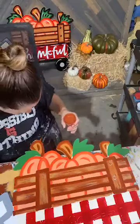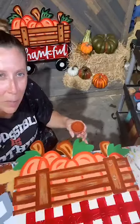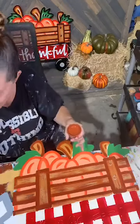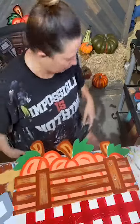I didn't even realize earlier I grabbed out my brown and did my tops, but I don't know why I grabbed my brown out earlier. I shouldn't have. I should have grabbed the green. It's kind of silly of me. I did my tops down here, but I don't think I did those earlier. I'm kind of scatterbrained today.